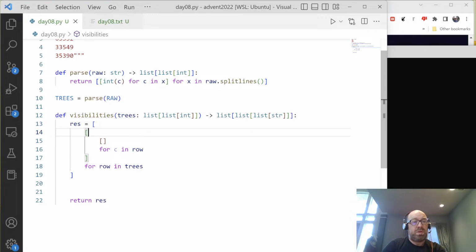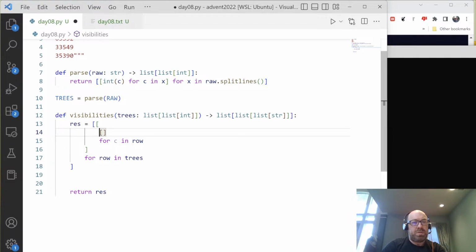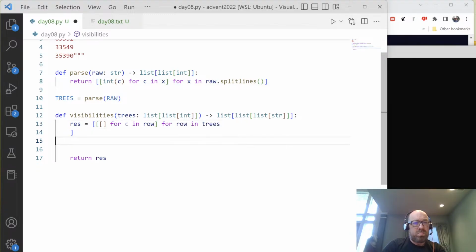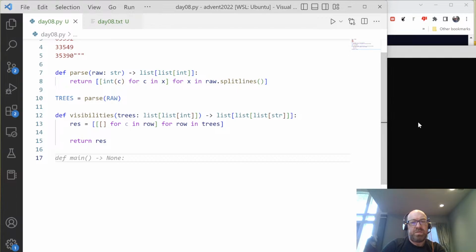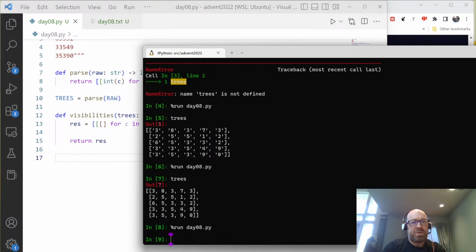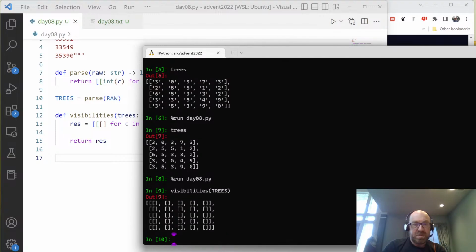So now I'm going to do this because I don't want to take up that many lines. And so let me run it again and just make sure that this gives the right shape. Okay, good. That's what I want.